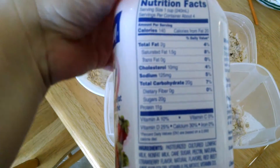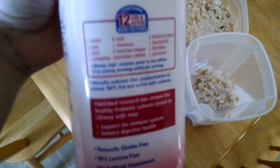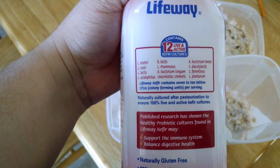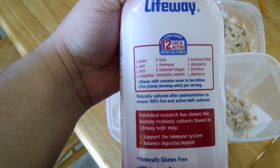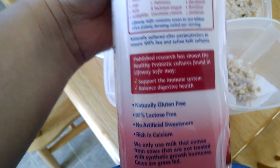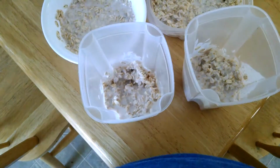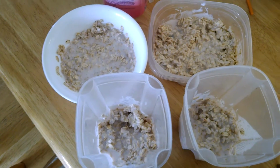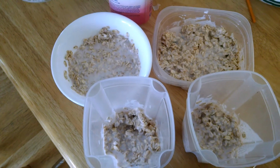It's pretty good. It has 140 calories in a whole cup, and it also has 12 active yogurt cultures. You know what I'm talking about. My sister-in-law makes her own kefir, so that's pretty cool. Anyway, we'll try this. It's really handy to have it in the fridge and just be able to pull it out if I need it.